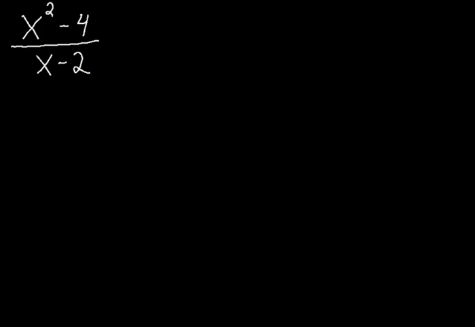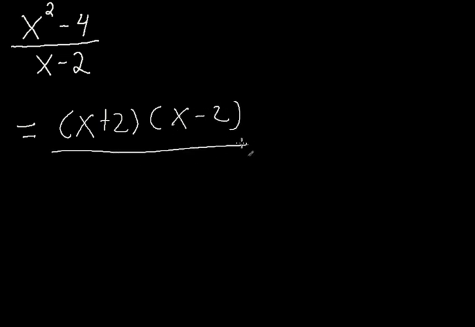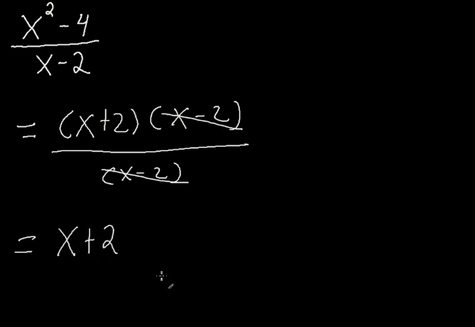Let's look at this example. We have x squared minus 4 over x minus 2. Is there any way I could factor out x minus 2 from the x squared minus 4? Well, let's see. The top part is definitely difference of squares. X squared minus 4, that's a difference of squares. So I'm going to write that as x plus 2, x minus 2, and that's over x minus 2. Okay, looks like I can reduce that. So the final answer is just going to be x plus 2.